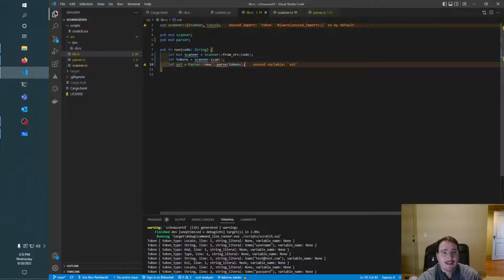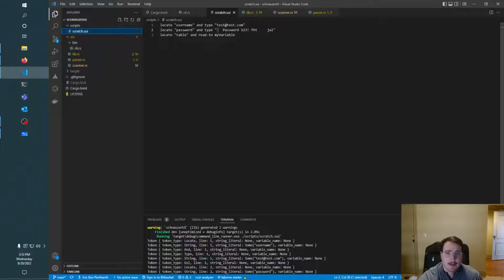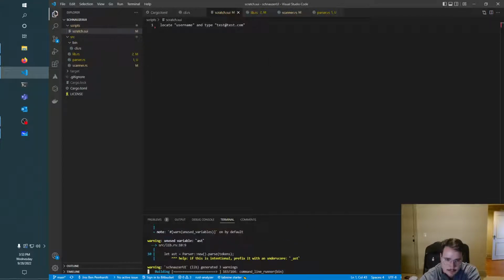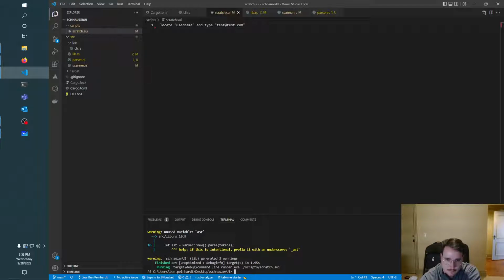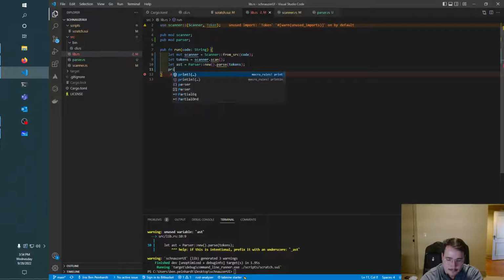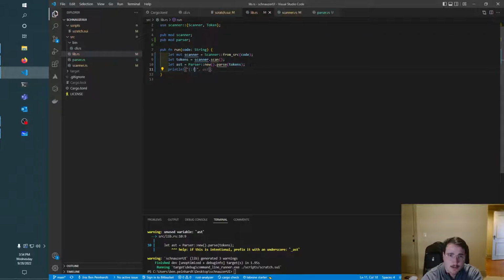So let's print it out. We have this scratch UI. Let's reduce it just to this first line to start out, right? Let's run. How are we doing so far? We got, oh, we didn't print them out. Let's do a debug print of the AST.